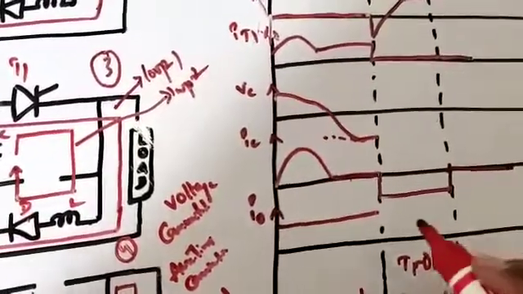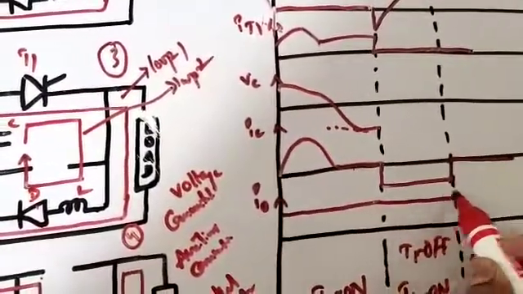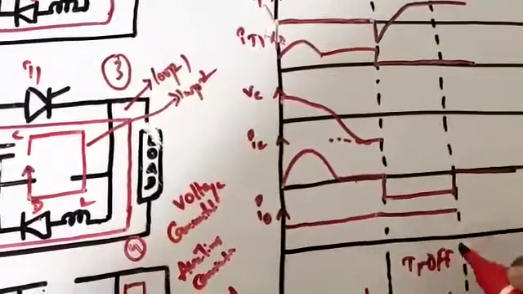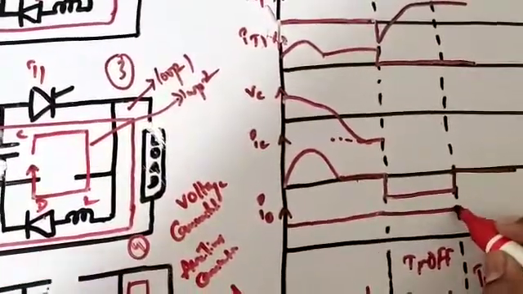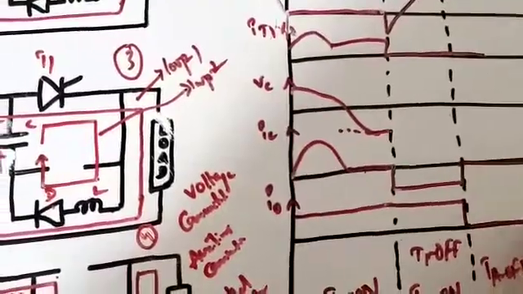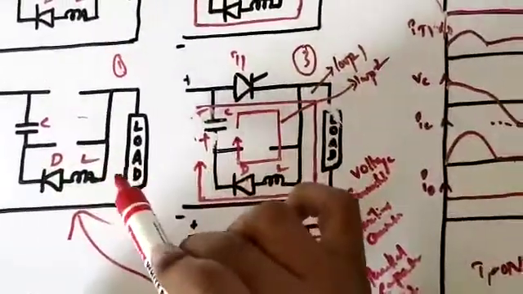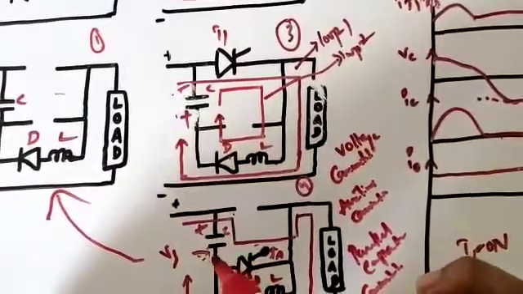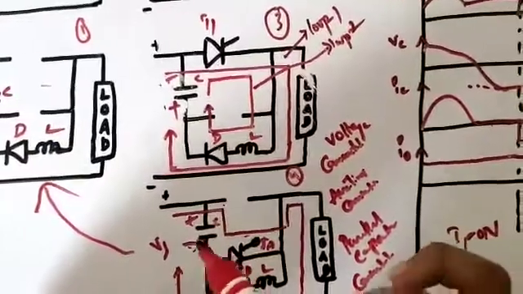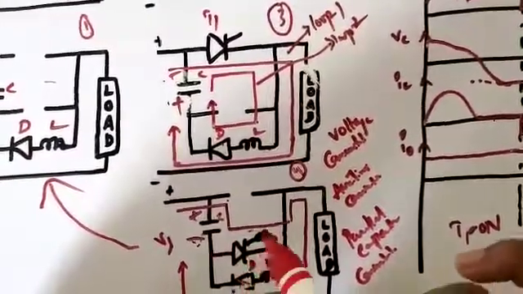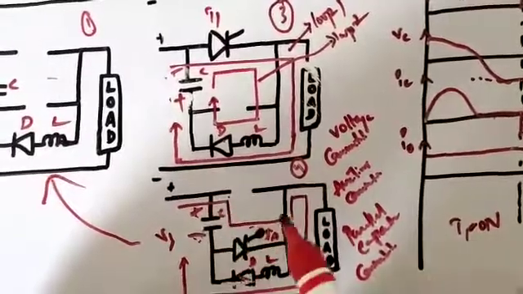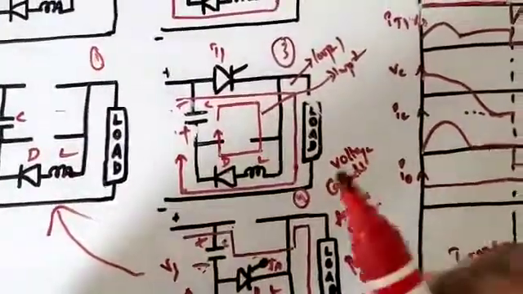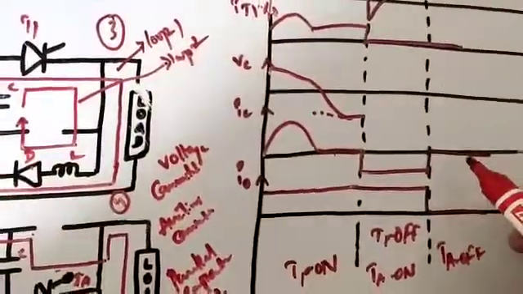Understood? Now, I naught used to flow like this in the auxiliary thyristor also. Later on, when TA is going to get off, I naught is also going to be 0. The reason is that at this particular position, after it charges, the polarities are going to change from negative Vs to positive Vs across the capacitor. So definitely this negative and this anode are going to cancel out here, so TA is going to be turned off. So finally there is no means of getting any capacitor current to discharge through this process.